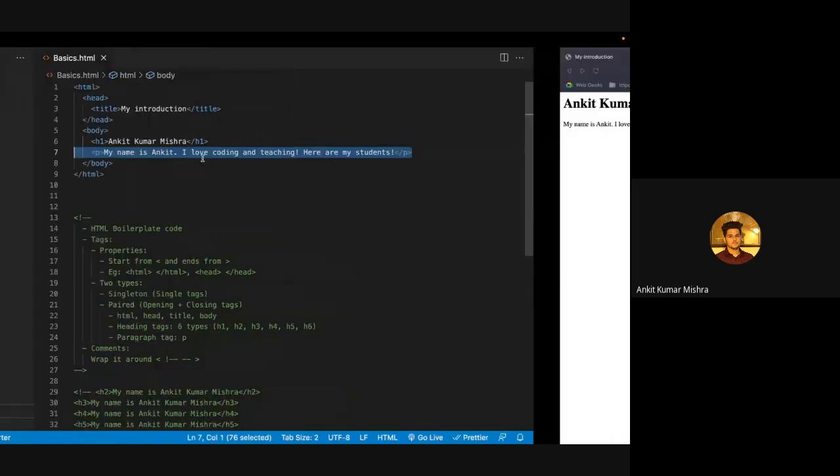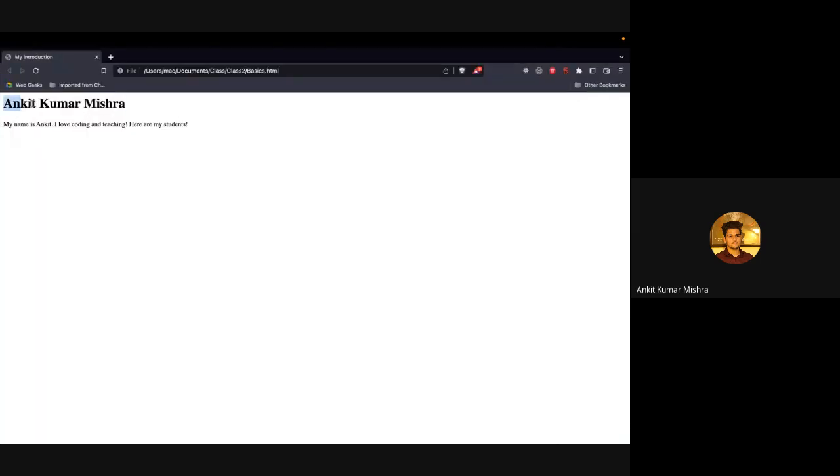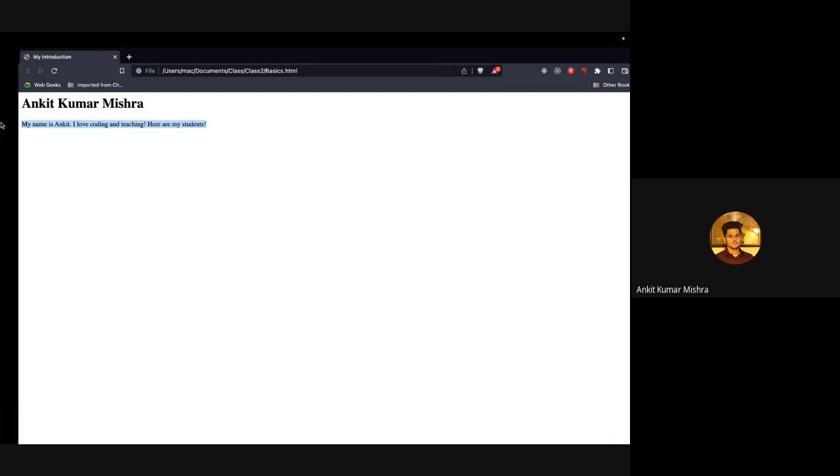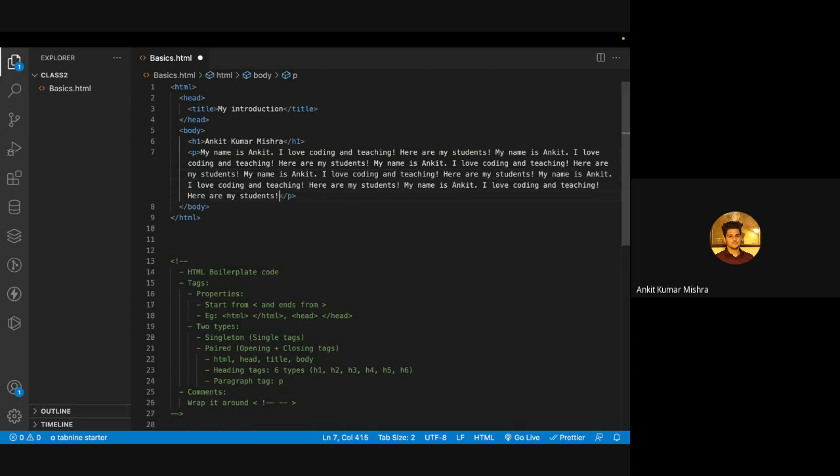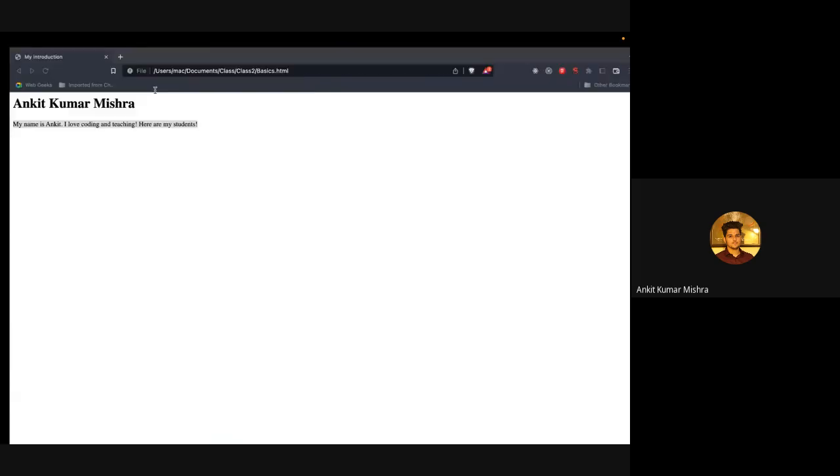So firstly, this is how a paragraph looks like. Your heading, paragraph, this entire format has been picked up from how you actually write essays, right? So in essays, you always have a heading, and you have multiple paragraphs. Let me try to add one more paragraph. Okay, this was the first paragraph, and just in order to make it look big, actually like a paragraph, I'm going to paste the statement again. So this is how a paragraph looks like.